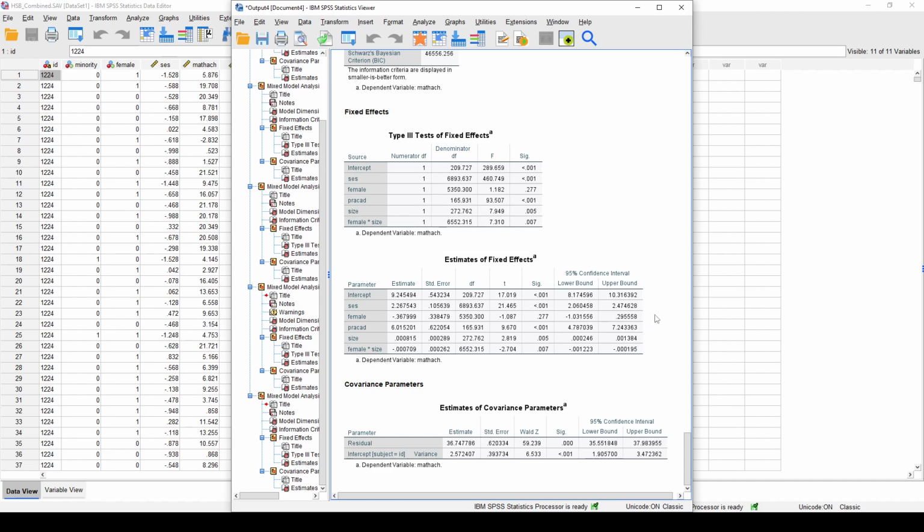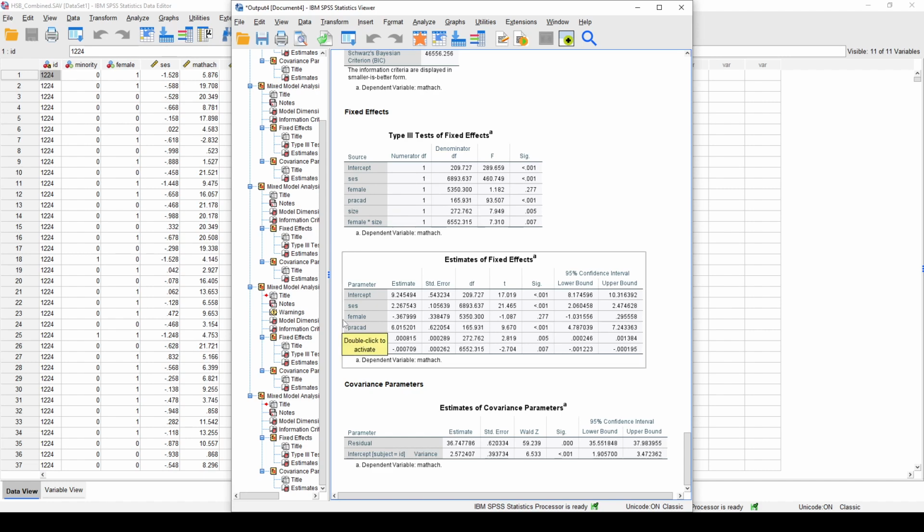And a school of size equal to 0 doesn't really make practical sense. So this interpretation and this lack of statistical significance is actually nonsensical. And so we have to be really careful about that. In fact, we probably can't interpret this as it is. We're going to have to make a change because of this interaction effect.